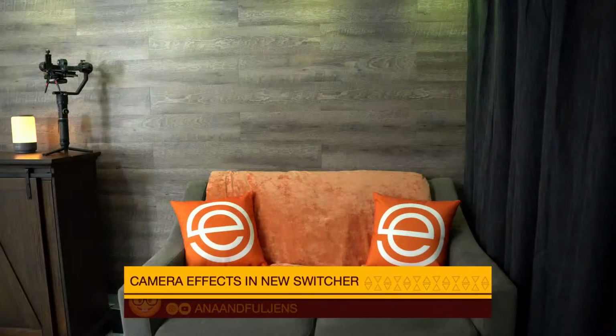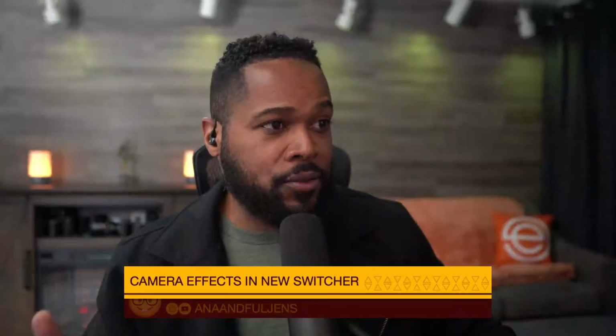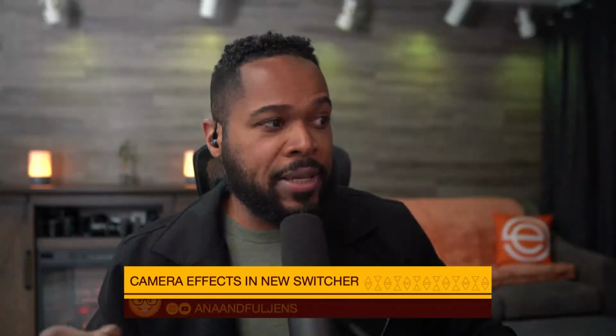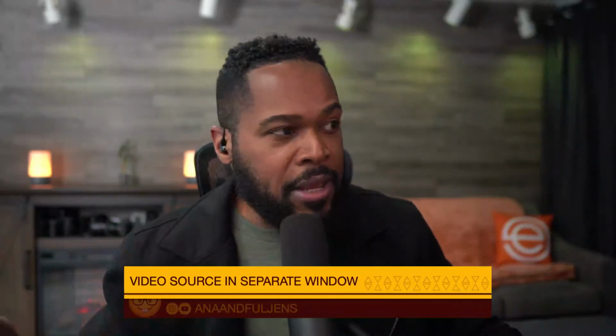Listen, it's awesome. Camera switcher. We have those effects in camera switcher where you can have your separate cameras and just click on them like that. So you can use them as an actual camera switcher, but you can also have these crop effects and whatnot, in addition to taking specific videos from the camera switcher, popping them out, and dragging them to other monitors or other windows, which is a great feature, especially when we're doing talk shows.